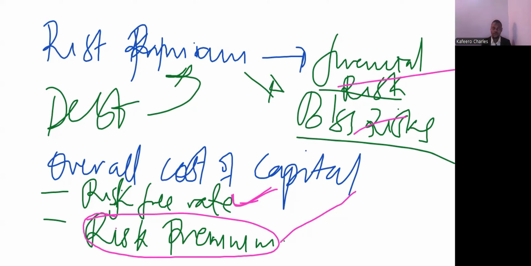When commercial banks are giving out debt, it brings to itself the risk of you not paying them. That's a financial risk. They are risking their money to you. And also once you include it in your capital structure, it brings what we call financial risks, because you are at stake of losing the money if you don't pay on time. But at the same time, we are including the fact that we are also compensating for what we call business risks. And the only compensation that does the two is what we call the risk premium.